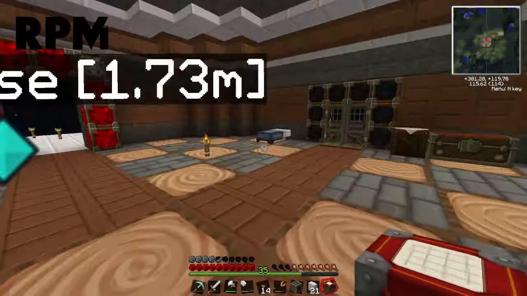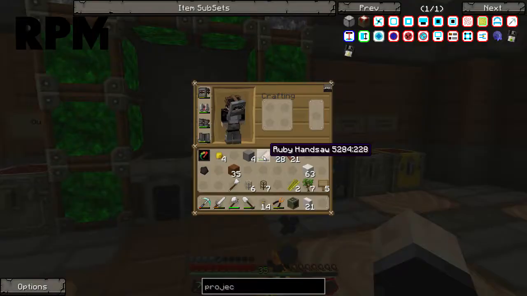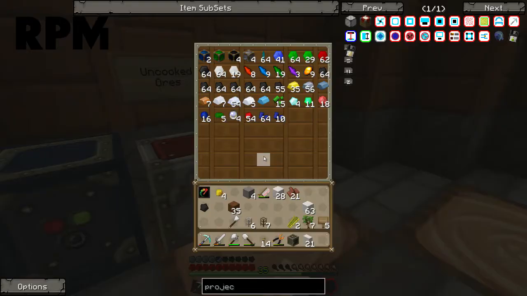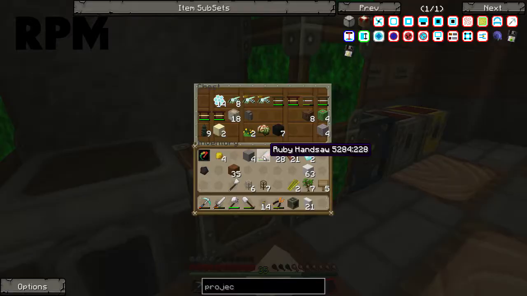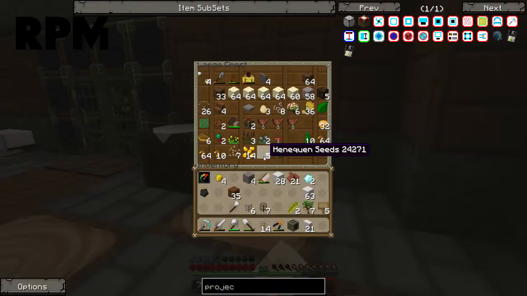Let's just plop that right in the middle there. And we're going to need some glass fiber. So that is diamonds, two diamonds. We need to go diamond mining, that's for sure. Glass. Where'd I put my glass? There's the glass.